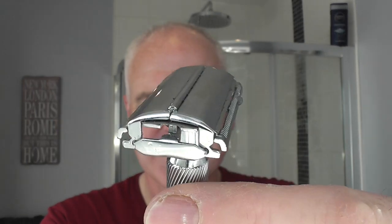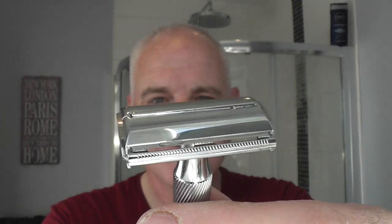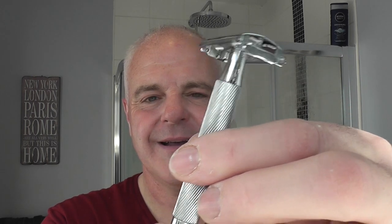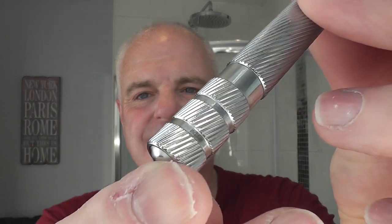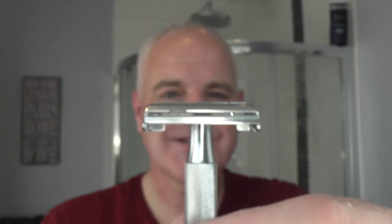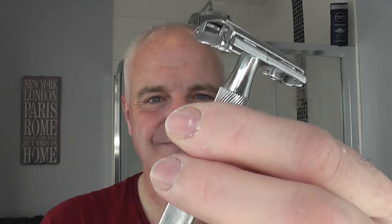Yeah, a nice head on it, very similar, well, probably exactly the same as the Gillette Slim Twist. So if you have one of those, you'll know what this shave's like, but this has a longer handle. And it has nice knurling on it. Three little bits at the bottom there, as you can see, look very nice. Good razor, good razor. I hope they roll this out worldwide for everyone to try. I really do. I think they'll sell. People wanting to try them if they're not too expensive. Yeah, very good.